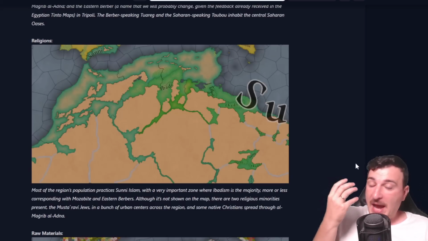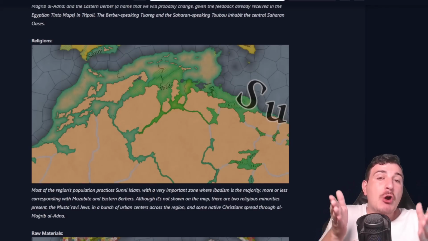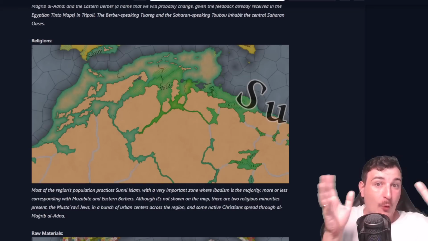And we actually have an Arab writer, Mohammed Talbi, who says that Berber Christians continued to live in Tunis and Nefzoa in the southern parts of Tunisia until the early 15th century, that is the 1400s.